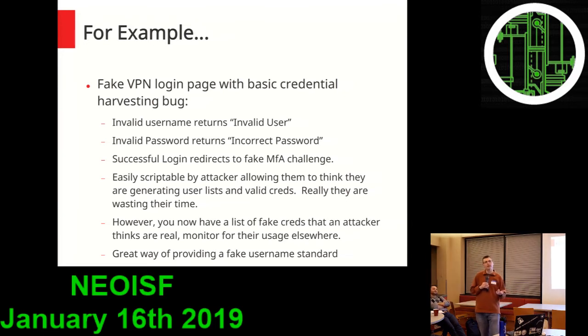What I did with it is I went out and looked up the average age of the American worker, which is 41 in case you're curious, and then I looked at the most common first and last names of people born 41 years ago. And I built a weighted database. So J. Smith is the most common username, if your username is first initial last name, of the American worker. When you go to log into this site, it does a random true or false on whether or not it's going to be a successful username, and weights it. So there's like an 80% chance that J. Smith is going to be a valid user when someone tries it.